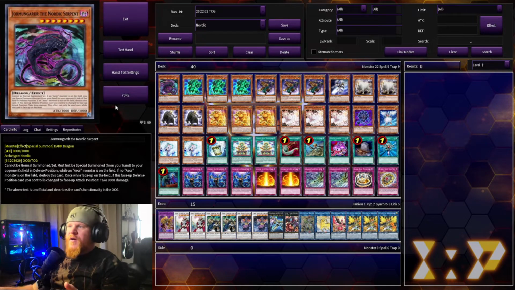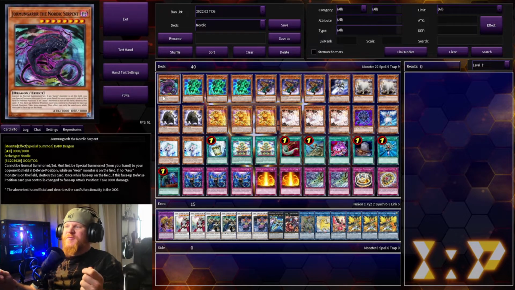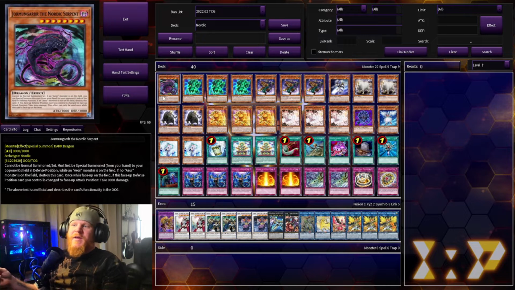So let's go ahead and go card by card, and I'll show you what I mean. First one I have on here is the Nordic Serpent. I am not going to try to pronounce that. This one is basically a trick that I want to see if I can get to resolve.